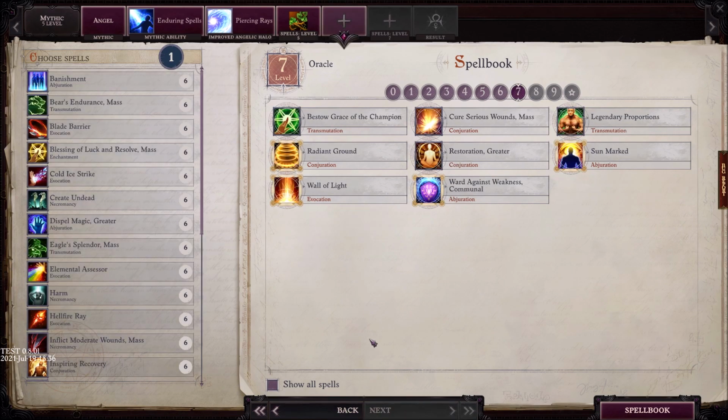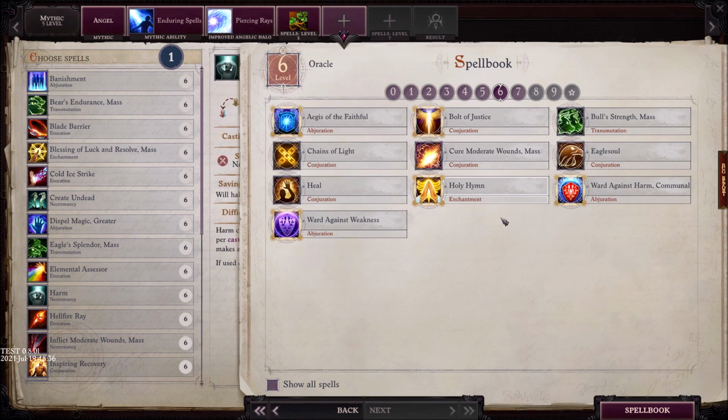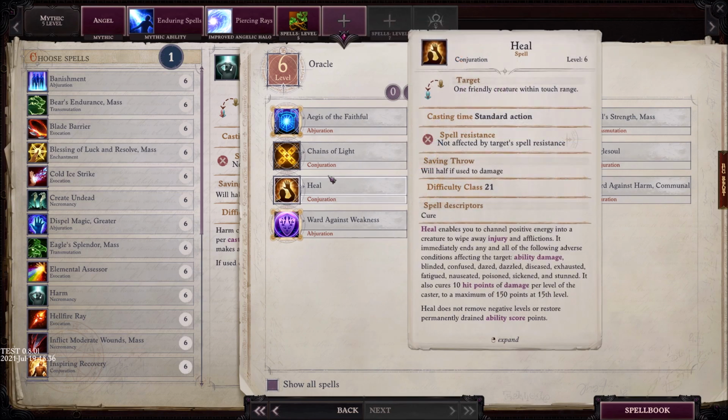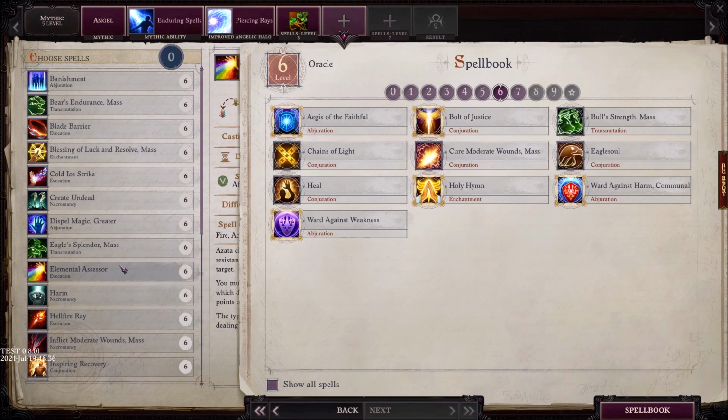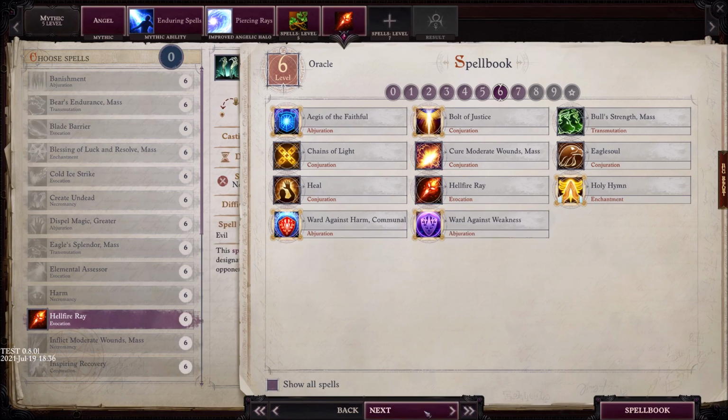Level 6 spells. We got our Eagle Soul, we got our Chains of Light. Where are we at? We got Eagle Soul, we got Chains of Light, and then one thing that's left was Hellfire Ray for me. Again, Elemental Cessor, Greater Dispel Magic are solid choices. Again, Create Undead, Cold Ice Strike, Banishment, good choices here, but I do like that damage from Hellfire Ray.